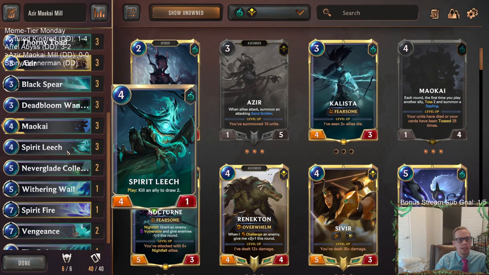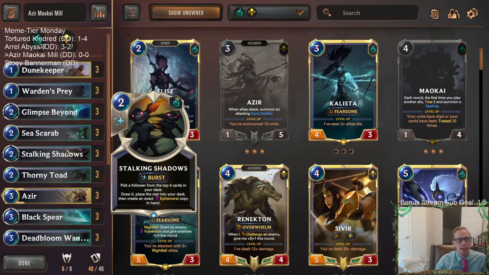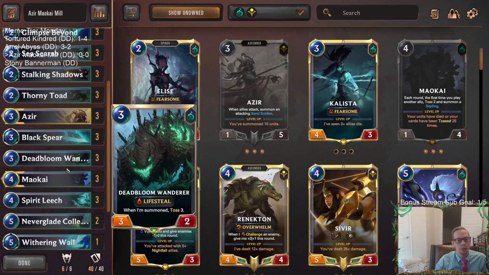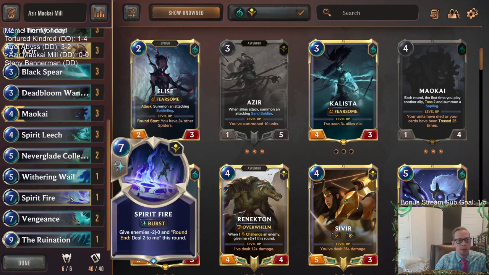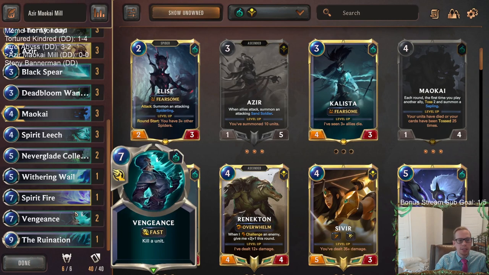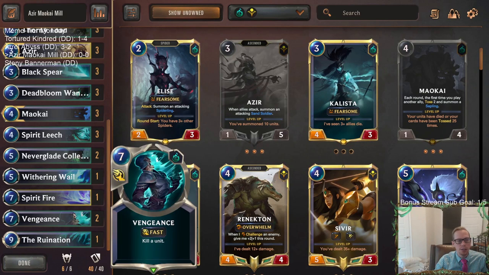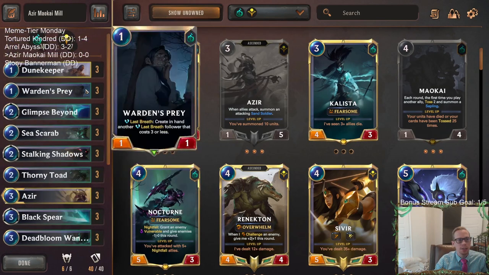A whole lot of card advantage, because we're going to need a lot of bodies, because we want to play a lot of stuff and have them die. So we got Spirit Leech, Glimpse Beyond, Stalking Shadows, all that kind of stuff. We got some toss with Sea Scarab, Thorny Toad, and Deadbloom Wanderer. And then we also have some spells for removal. We got Withering Will and Spirit Fire for people that are going wide and being aggressive. And for decks that are going big, we got a couple of Vengeance and also a Ruination to reset. So we got a few spells for removal and some Black Spears, because that card's amazing.